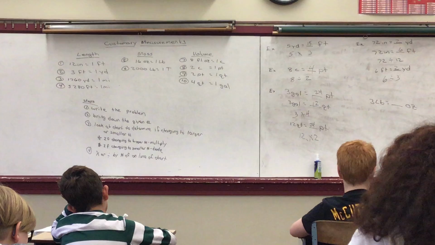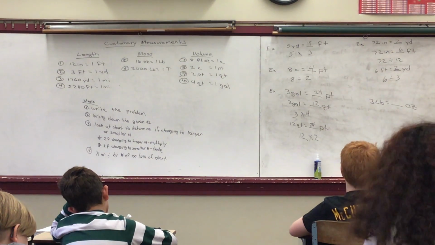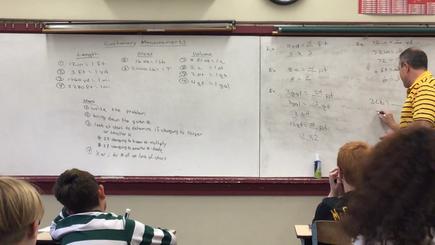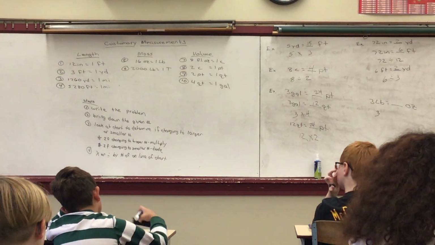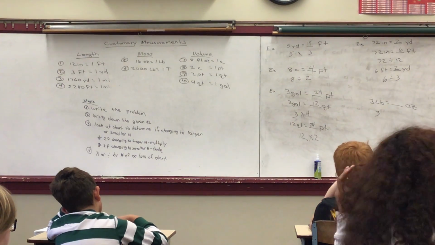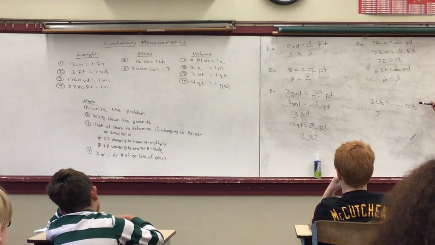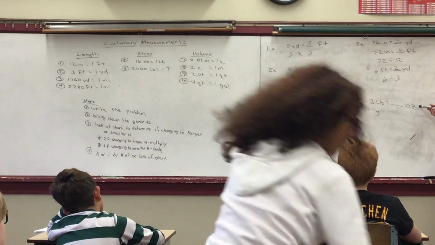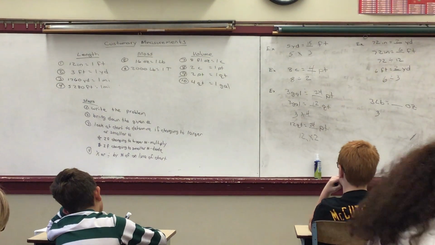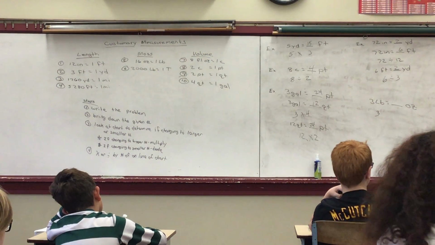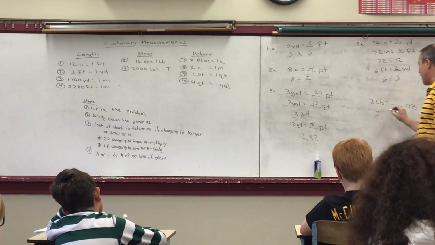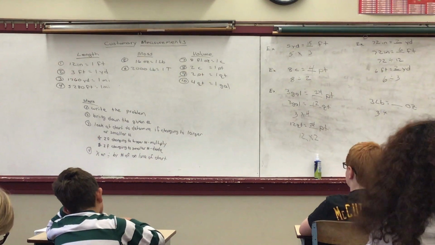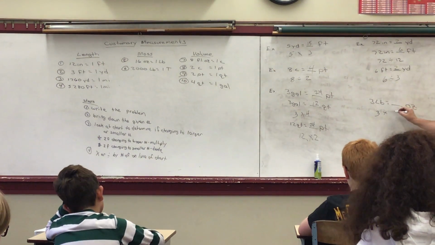Let's check, see if everybody's at the same point. Step 1, you should have written this down. Step 2, you should have brought down the 3. Step 3, we're going to look at the chart. I'm dealing with pounds and ounces. That's which line? 5. I want to find what? Ounces. In line 5, is ounces the bigger number or smaller number, Nate? Bigger. So we're going to multiply. And we're going to multiply by what? 16.